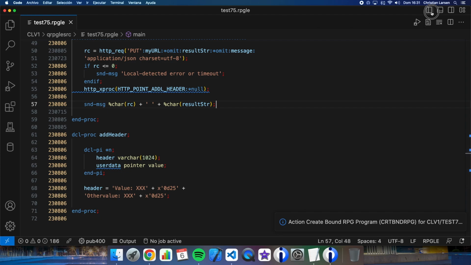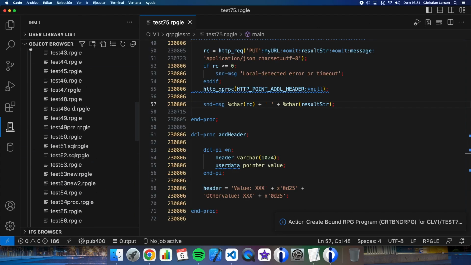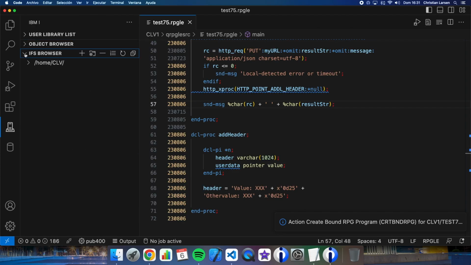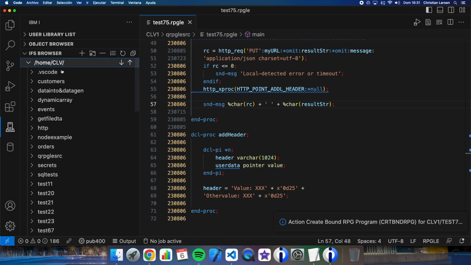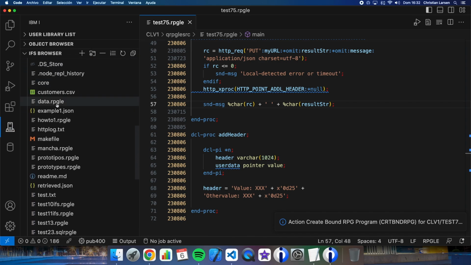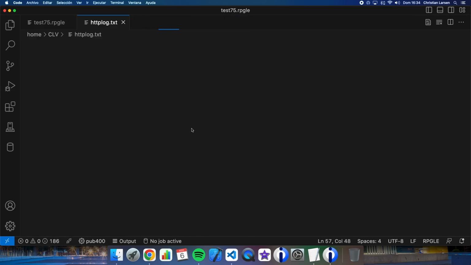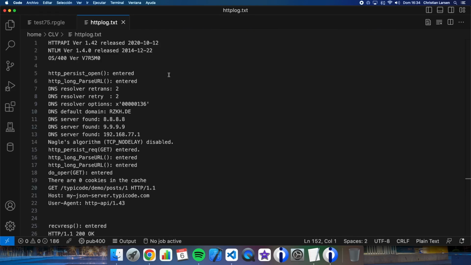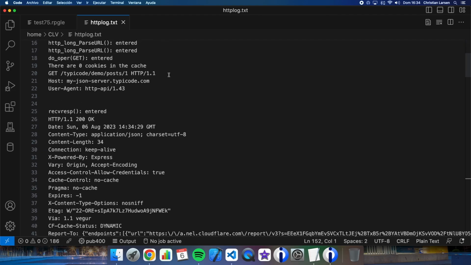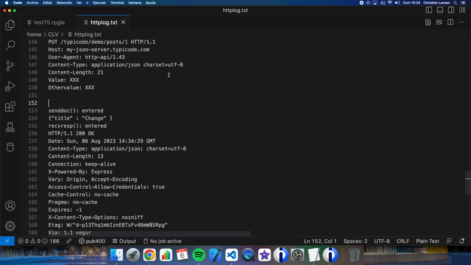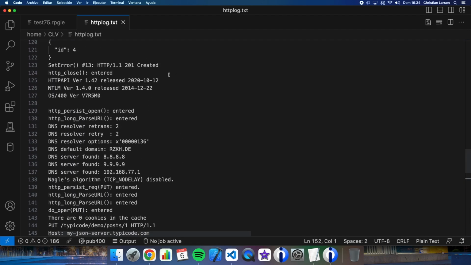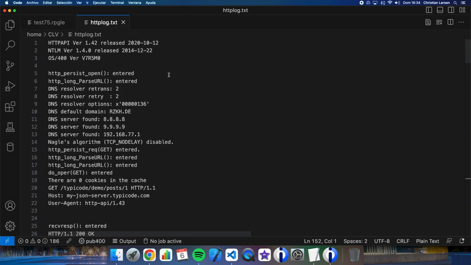I can see it here in the IFS browser, home, and the file was this one. And as you see, if I open it, there's a lot of information here that you can use to debug your programs, to improve them, and to find errors.